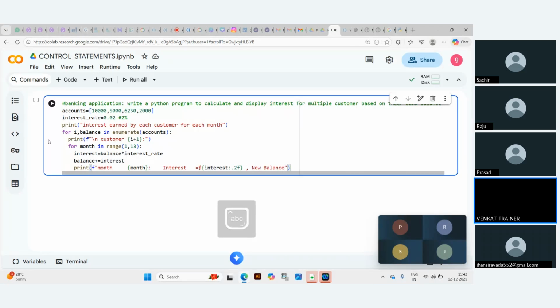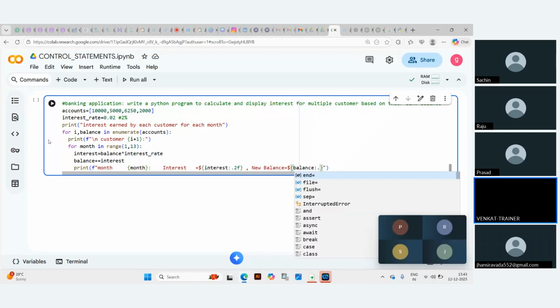These are called format strings, dollar, balance, colon, .2f, two floating point values. Absolutely, that's all. Now if you run this program directly, it will display the output to you.